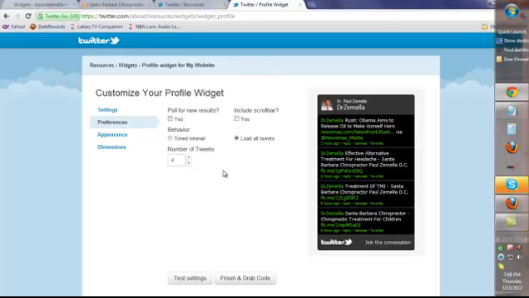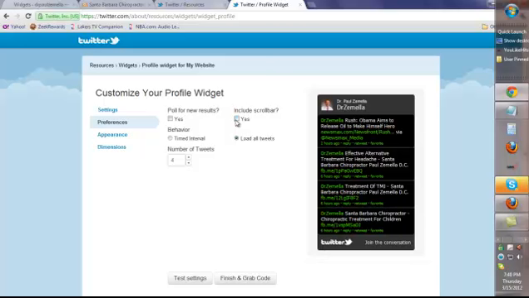Then you have options to poll for new results. And quite honestly, I'm not quite sure what that means, but I click Yes. Include a scroll bar, yes or no, depending on how many tweets you want to show. If you only want to show 2 or 3 tweets, you don't need a scroll bar.